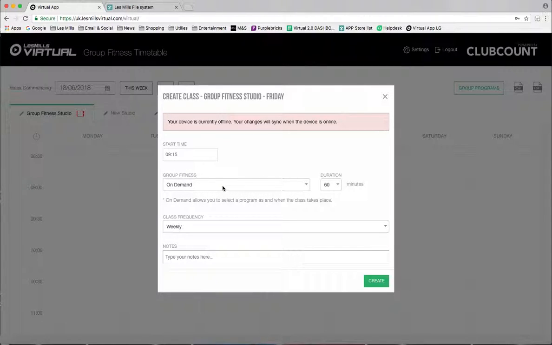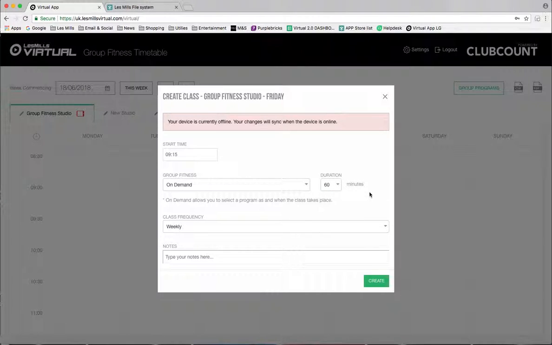There are different options for scheduling classes. So you can schedule on demand, which is basically to offer members free choice, so they can choose the classes they want to play when they want to play them, as long as the studio is available. You do not have to offer on demand, it is just there. But if you do want to offer on demand, you have to schedule on demand. So you can schedule it and you can choose however long during the day you want to offer on demand.